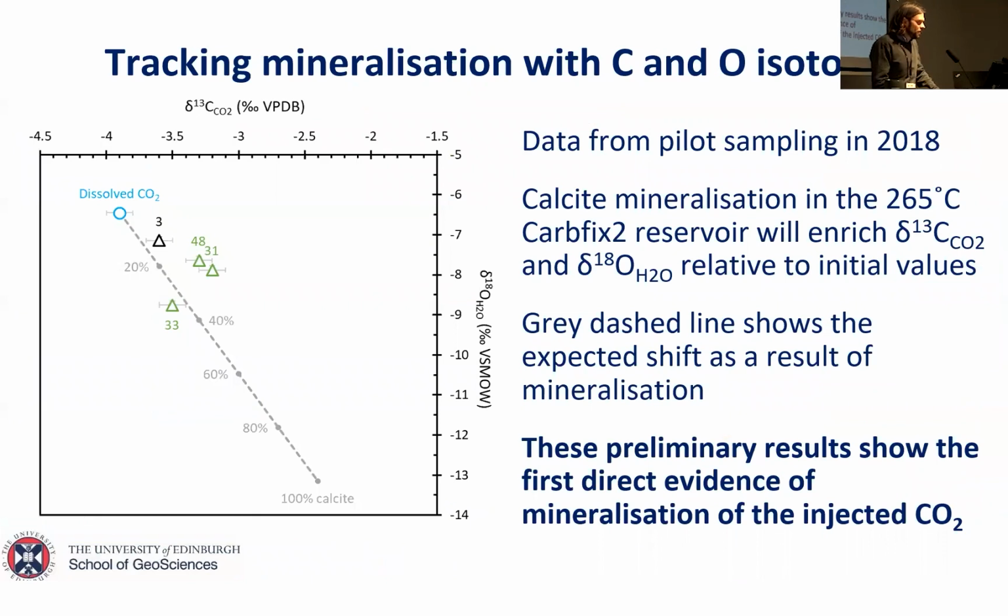This is pretty hot off the press data. This is just showing stable carbon isotopes and stable oxygen isotopes. We know what we're injecting into the system. We can predict what happens with mineralization, which is the grey line on there. And then you can see there, with the CO2 carbon isotopes along the x-axis and the oxygen isotopes on the y-axis, what we'd expect to see if mineralization was the sole change is plotting along those sorts of lines from the blue down in that direction.